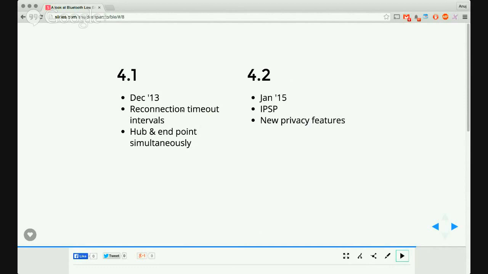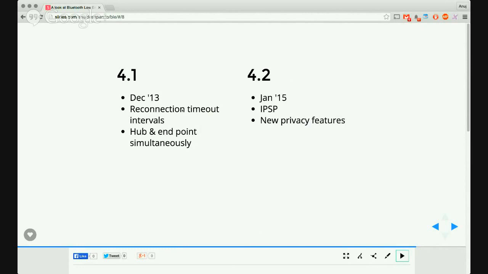It was actually announced last week, and that introduced some very new and sought after features. One of them was IPSP. So if we take a look at Bluetooth Low Energy, the way it works is very different from TCP/IP or the old Bluetooth Classic. So what people were longing for is a way to bring Bluetooth Low Energy into the whole Internet of Things domain by making it more internet-like.